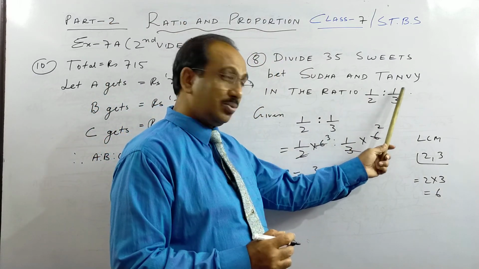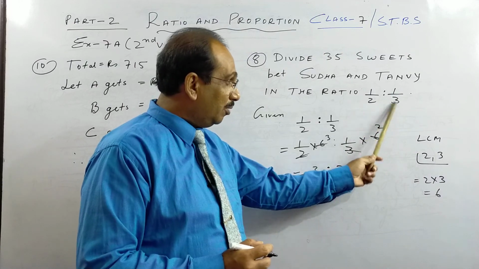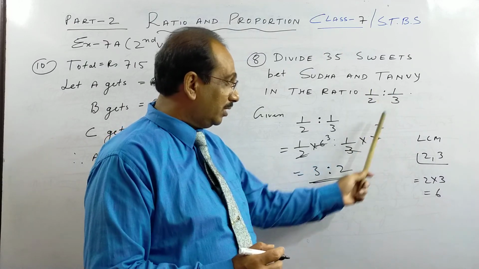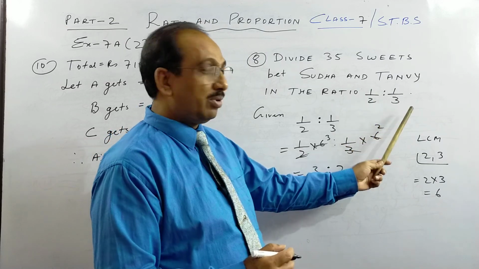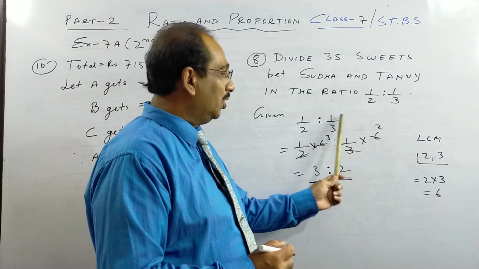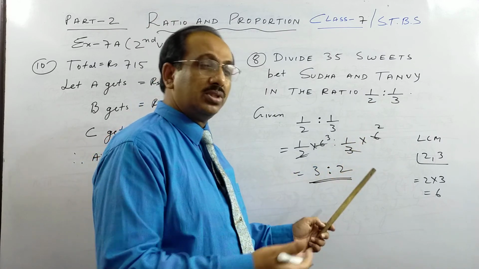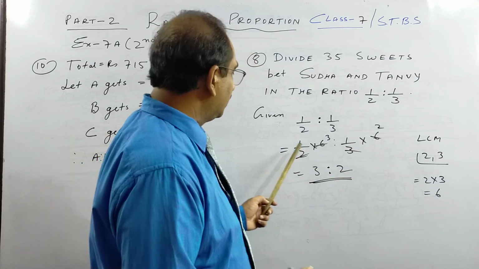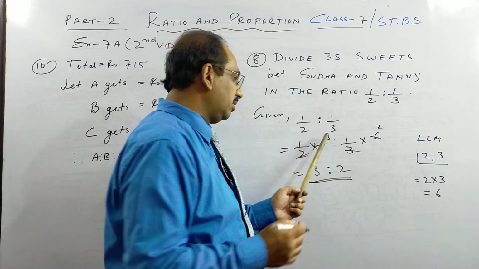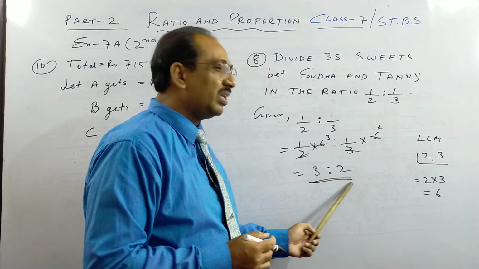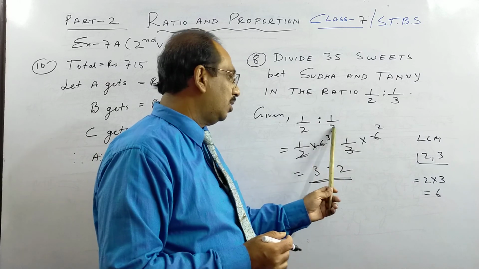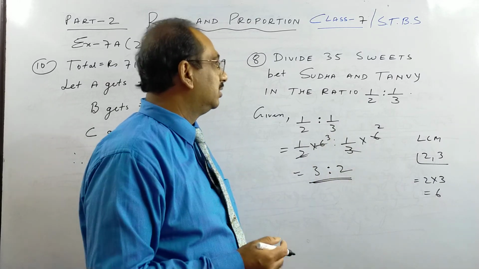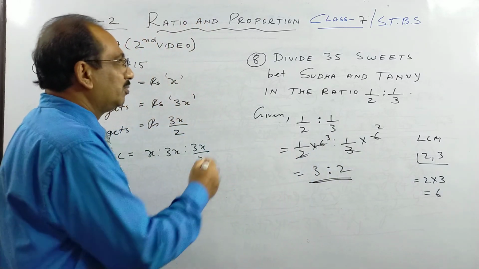So in 1/2 : 1/3, you see the denominators exchange: 3 comes here, 2 comes here. Very interesting, like 1/4 : 1/5 will become 5:4. So it reverses, a reciprocal ratio. This we have in class 10. So once more, we change the given ratio into simplest form. We multiply by the LCM, nothing is common so the product is the LCM, and we get this. Now it's very easy, children, like before.